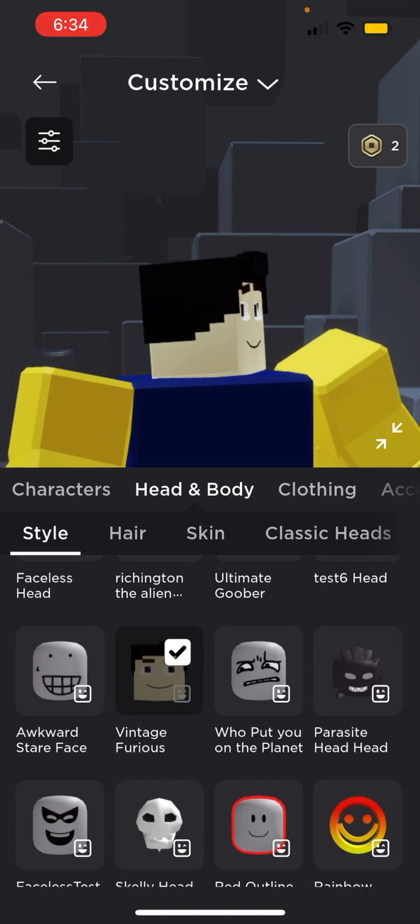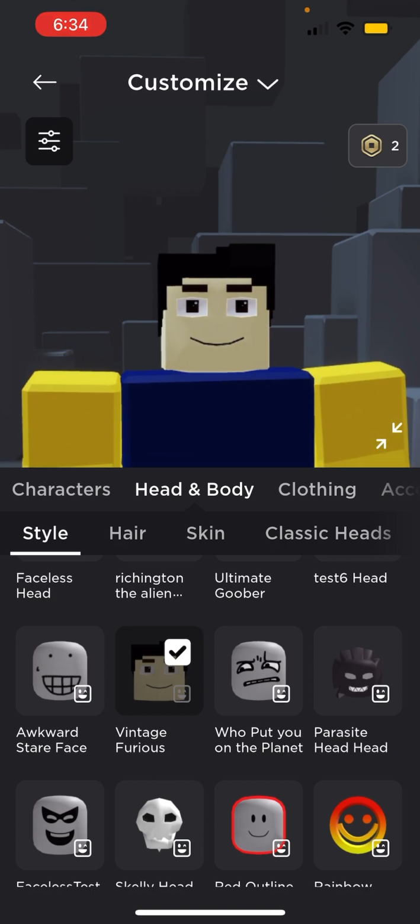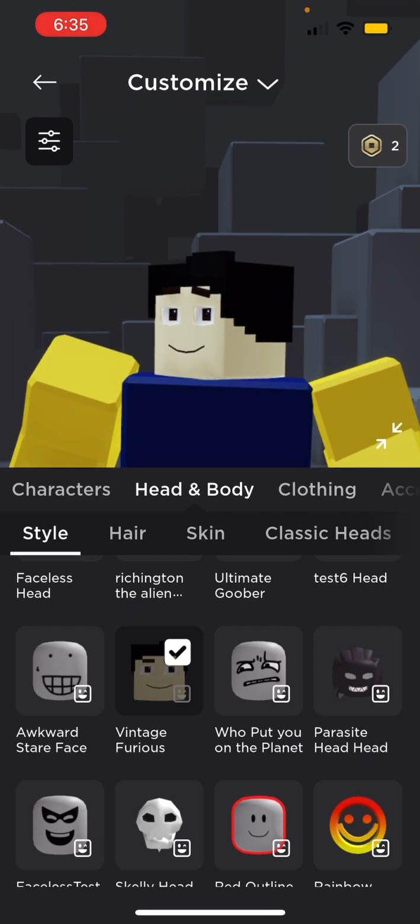And if you play an R6 exclusive game, these heads will not animate. Also, some body parts do not work with R6. Pretty much every avatar item after the first wave of R4 doesn't work with R6, but before it does, usually for body parts. So some body parts may not work in an R6 exclusive game.